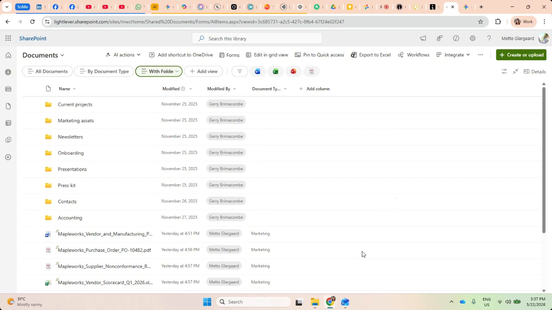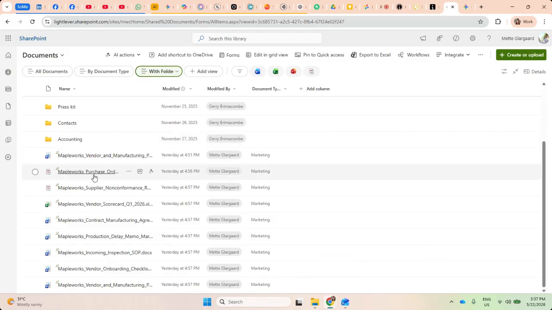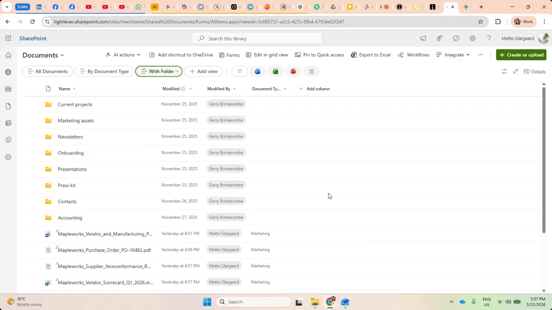I want to show you how to clean up your SharePoint document library, if you have documents that are lying around, not put in folders that should be in folders. In SharePoint, we can't see subfolders to folders. There's no way of getting a view where we can see both folders and subfolders. So we can't do that in SharePoint, but that's okay because we can do it somewhere else.